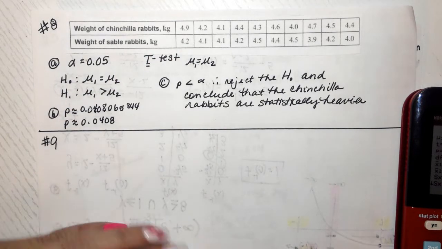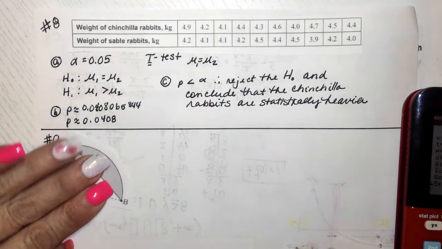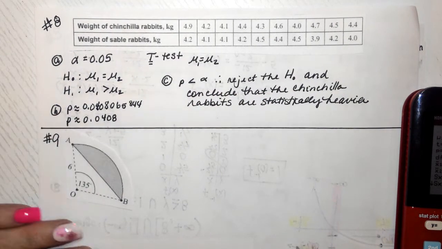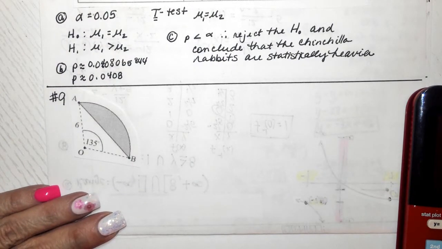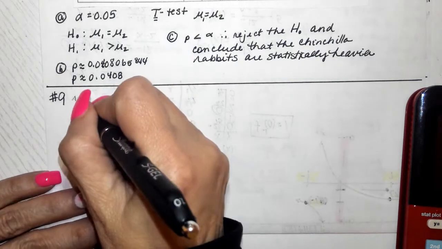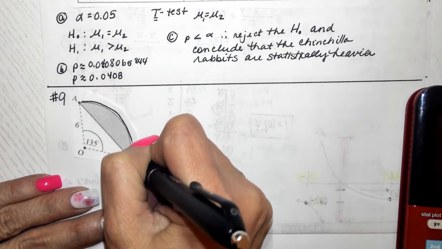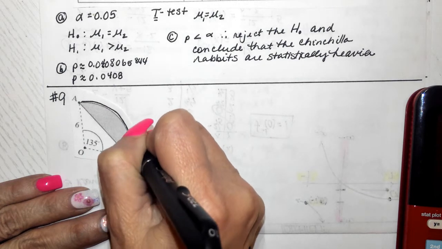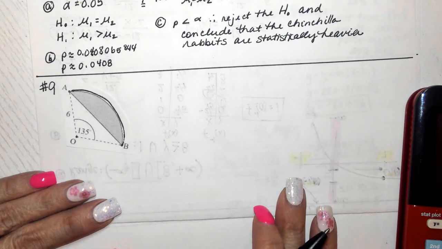Okay, so number 9. I'm going to put my picture on here. So if you need help with this one, put your picture in, draw it in, glue it in, whatever you are doing. Here we go. Number 9, we've got the gardener. He's got the small town. We've got straight borders. The lawn is shown. We need a footpath to be laid around the curve. All right, so we've got this footpath here. It's going to be laid around the curve. That was the key to this one. You had to understand that the footpath was going around the curve, okay?